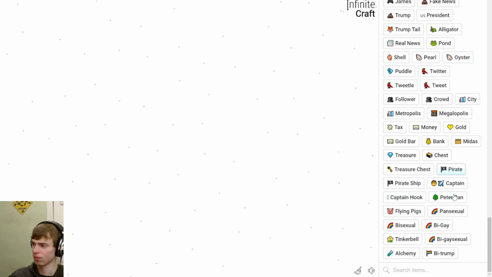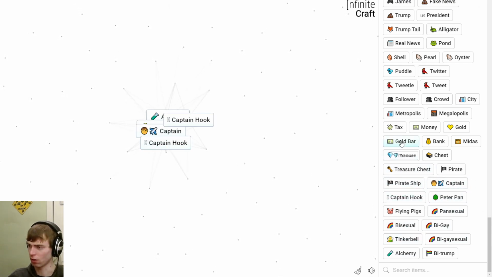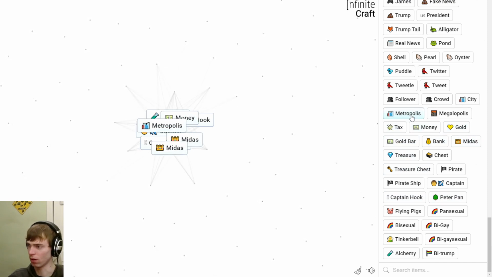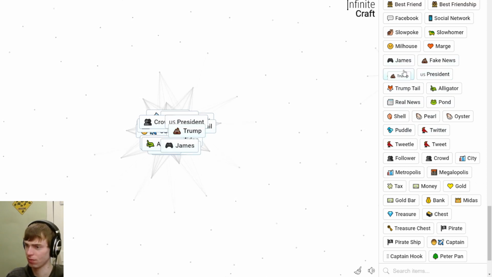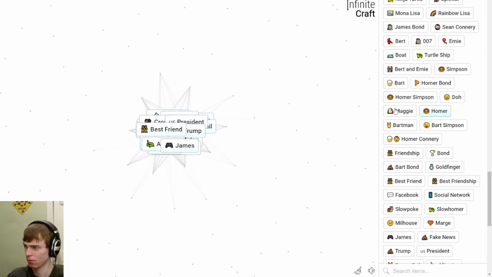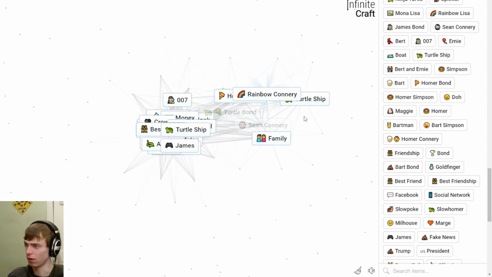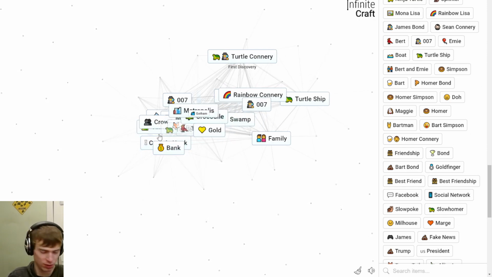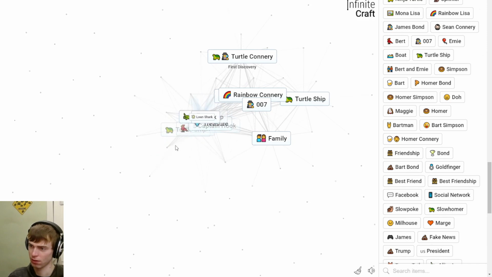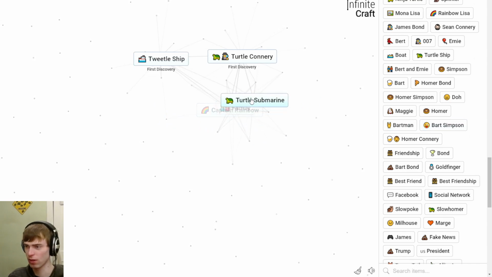Pearl. Okay. I'm gonna attempt to click a bunch of things, apparently, if they want to actually go up or not. Half the time it seems like it doesn't want to. Skill issue on my part, probably. Maybe this works better. Rainbow Connery. Oh! Turtle Connery, first discovery! Oh, Tweedleship, first discovery. Turtle Submarine.